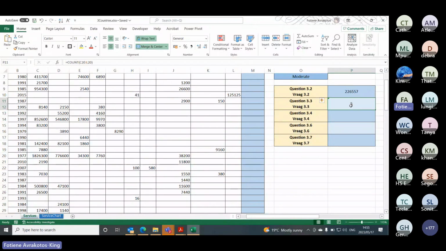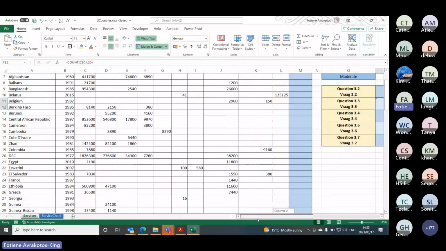The answer is 1, 2, 3, 4, 5 because there are numbers in the cells, which I indicated is relevant, and count counts the values in the cell. If it had been text, what would the function have been? In the chat.